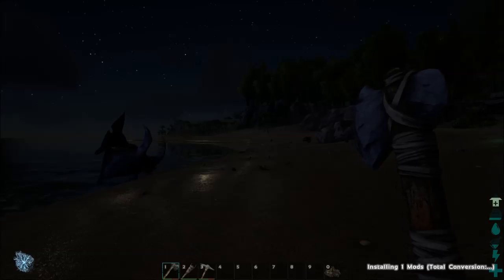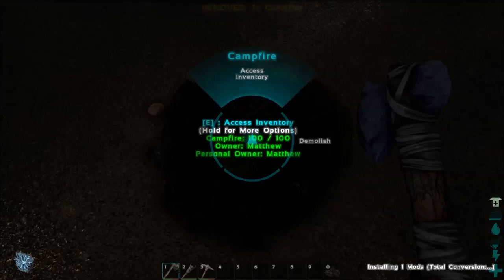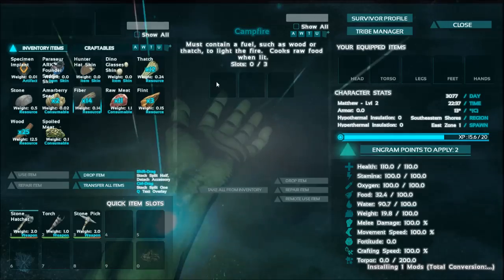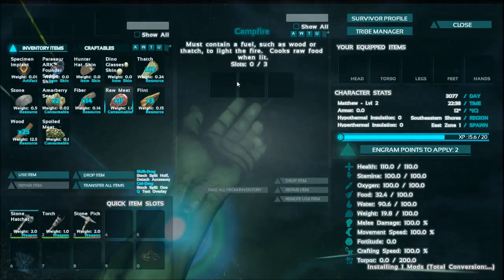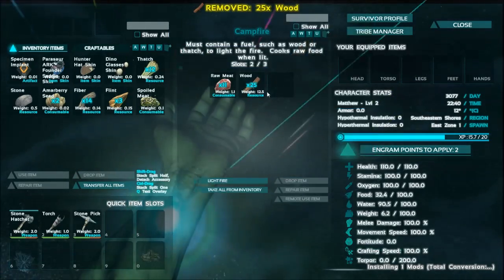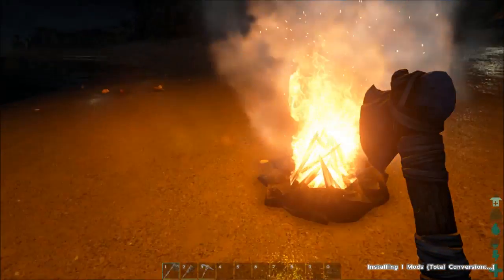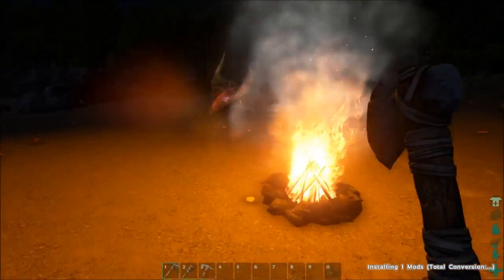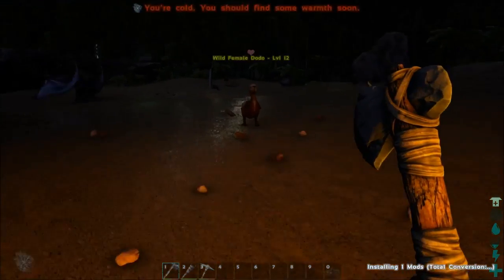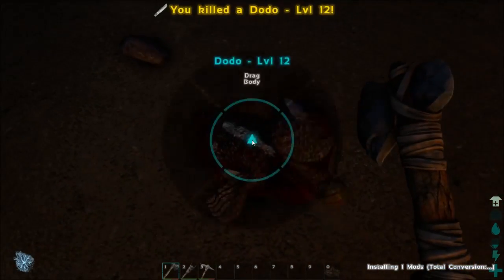Is it okay if I light my fire here? Thanks. Access this inventory. Put some thatch in there. Put some meat. Maybe some more. How about some wood? And light fire. And we have flame. Come here, Dodo. You wanted me first. Yep. Don't.